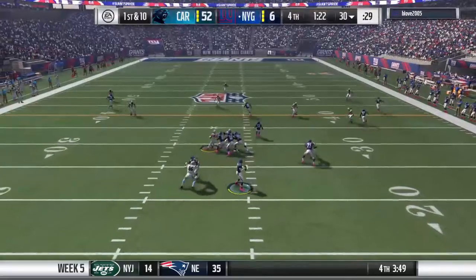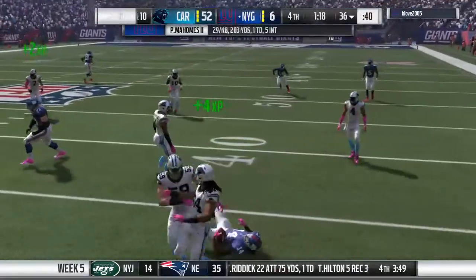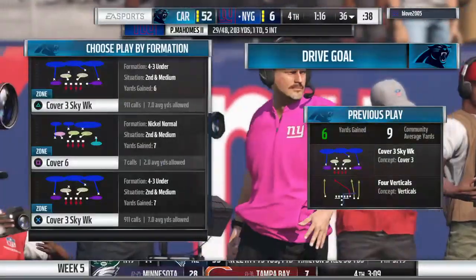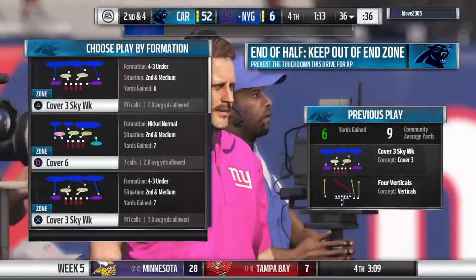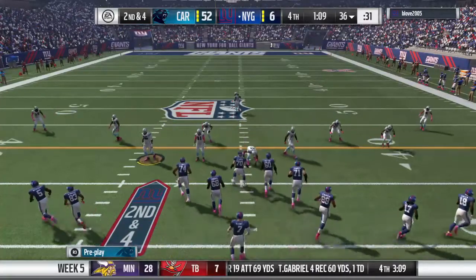On first down, he'll drop to throw. Out to the flat for Lacey. Give him 6 on the play, and it's a 2nd down. Looked like a pretty good, safe play right there. No, he's had trouble with the interceptions in this game there. Hits his guy out in the flat.